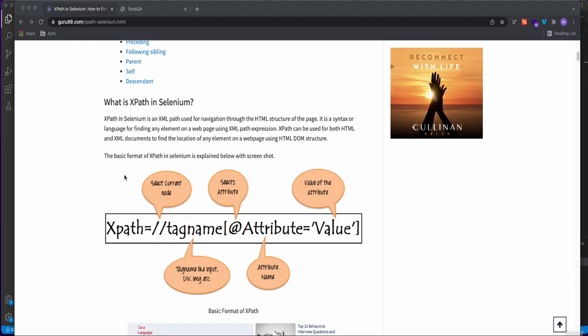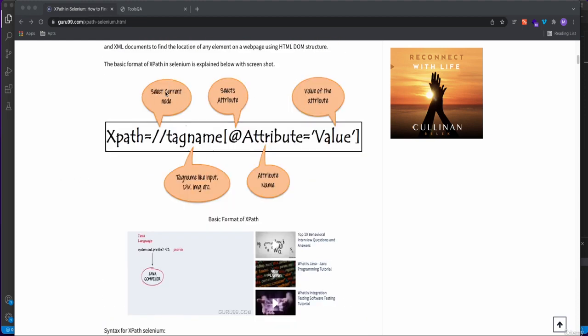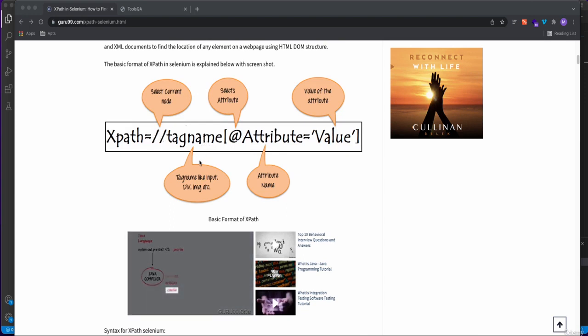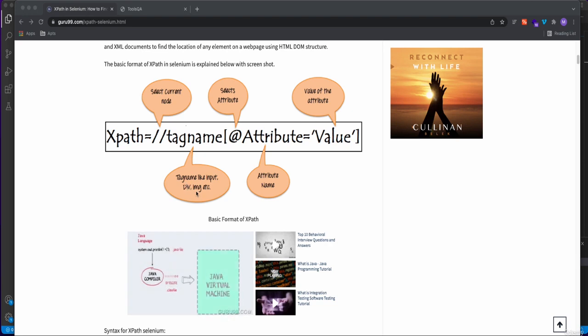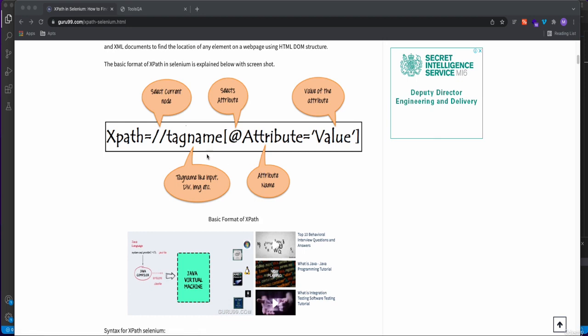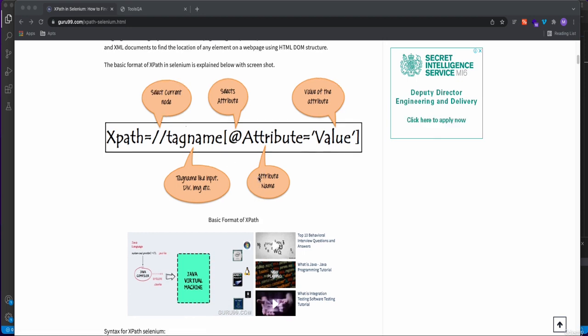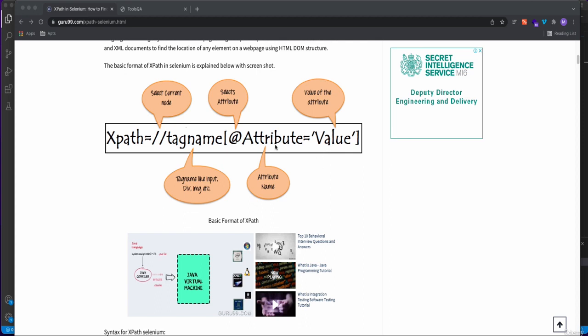The syntax is simple, so you can select a current node with 2 slashes, then you can give a tag name like a div, an input, an image, or a source, or anything else. And then after that, in the brackets, you can select an attribute like a name or a placeholder, an ID, or a class, and then you can give the value.